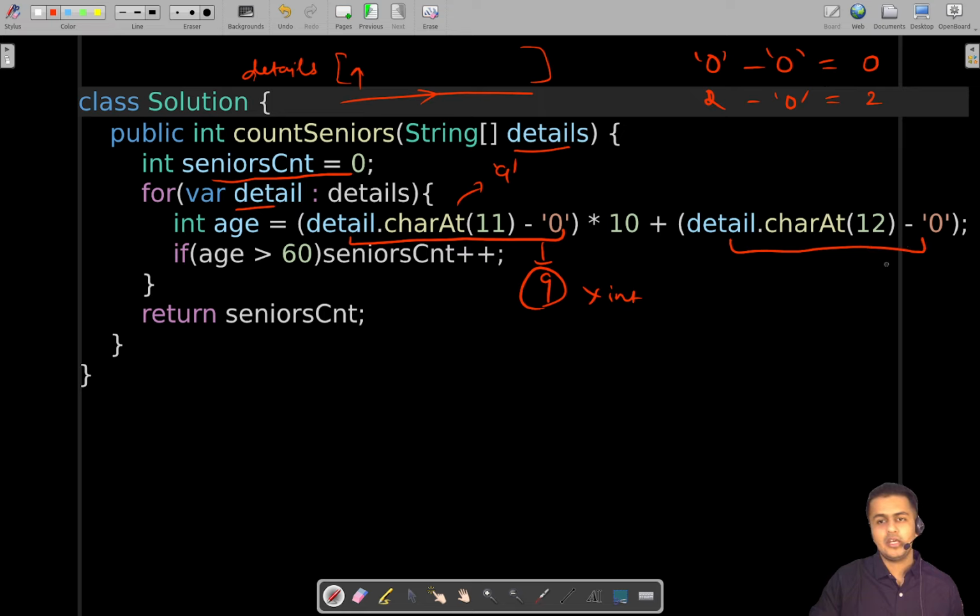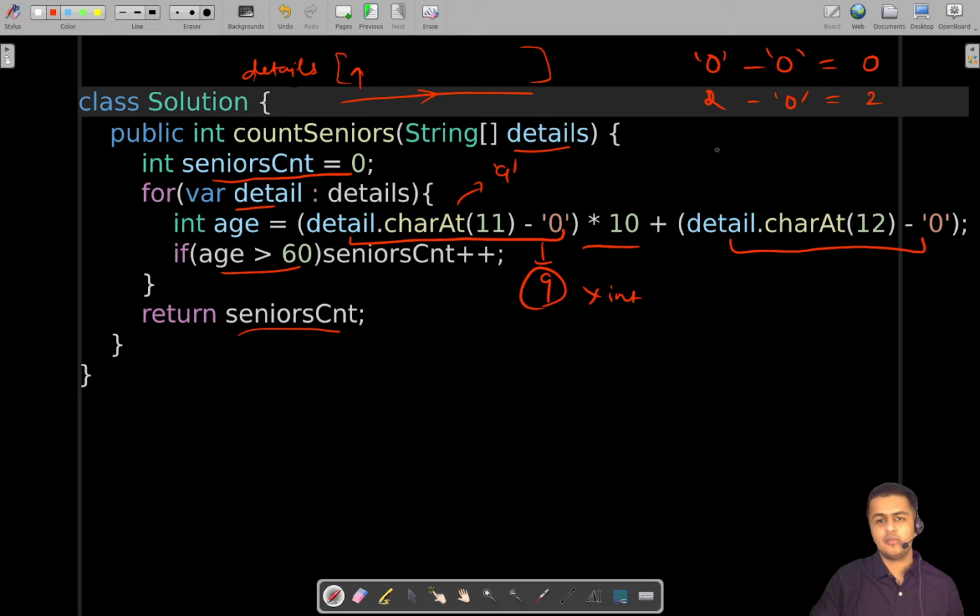Once you are having the age of your passenger, you can check whether it's greater than 60 or not. If it is, then you will increase the seniors count, otherwise not. After you are done iterating over each entry in this details array, you will be returning your seniors count. And this is just for the sake of converting this number into a 2-digit number.